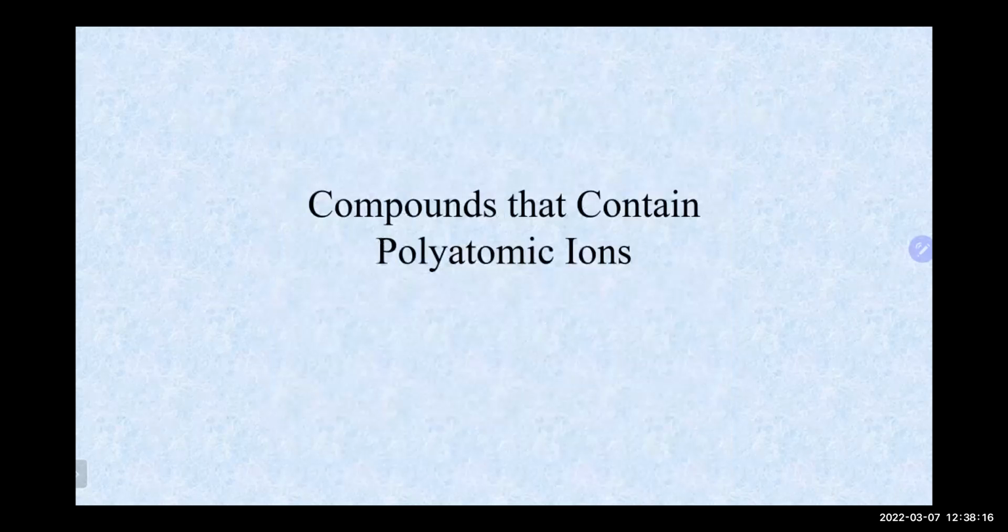All right, the next type of compounds we're going to talk about naming involve what are referred to as polyatomic ions. Polyatomic ions are basically groups of nonmetals that are held together by actually covalent bonding, sharing of electrons, but they actually do have an overall charge. So they're kind of a weird case. They are ions, but they are technically held together internally by sharing of electrons.